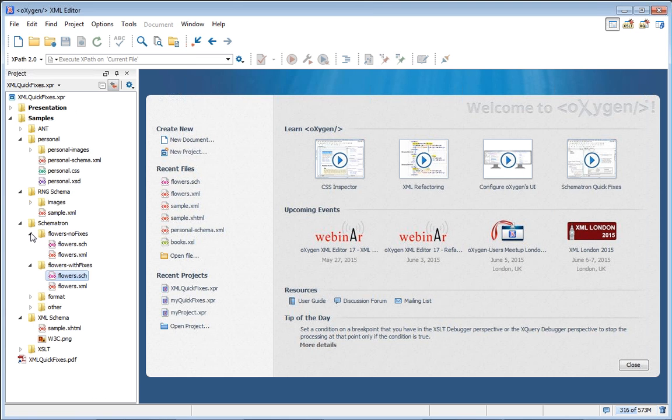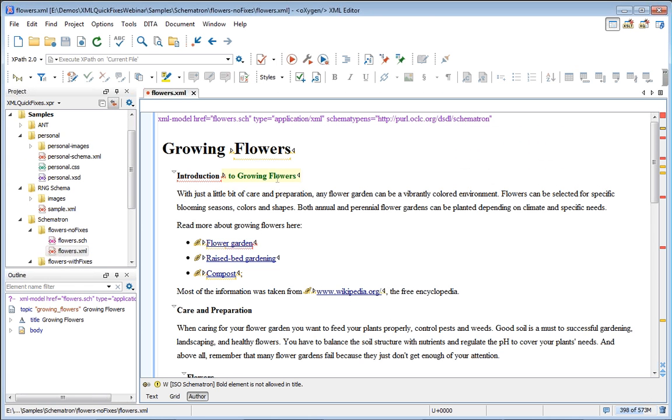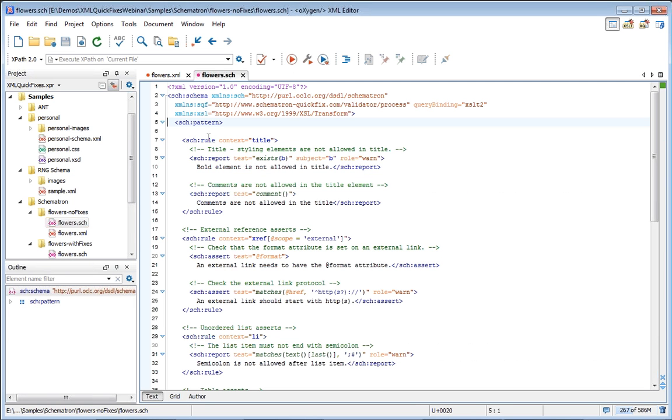And I have here the same XML file, but this time it does not have the fixes. So it has the same assert, but now if you click on the error, we don't see the red bulb, so you don't have a fix for this problem. And if you open the Schematron file associated with it, we see that we have the rules and the reports, but there are no fixes here.